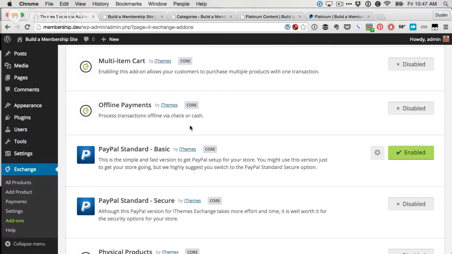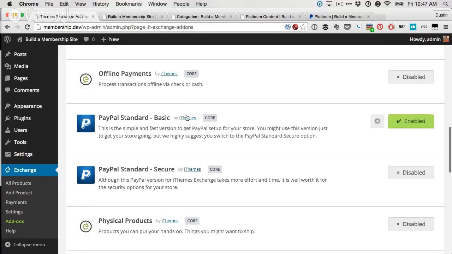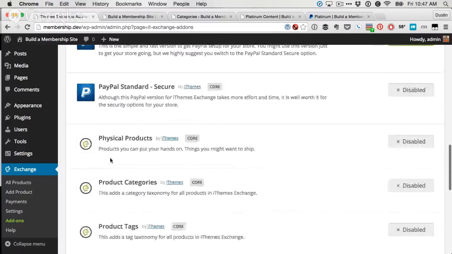This may be good if you're going to a trade show or something like that, and people are purchasing products from you, but you still want to have their customer information, and they're going to pay you in person with a check or cash. That would be something to think about. You can also accept checks if somebody mails you a check and then you send out the product later. If you have physical products you want to ship, you can do that.